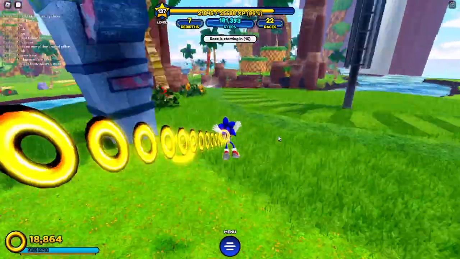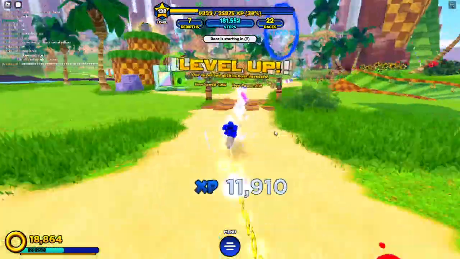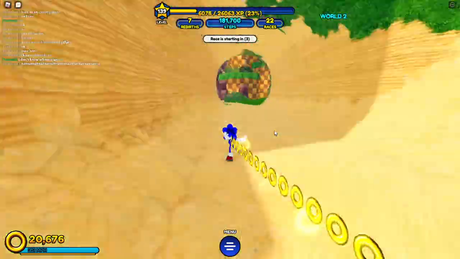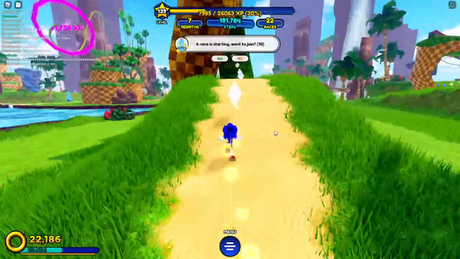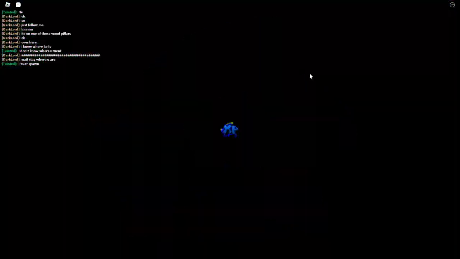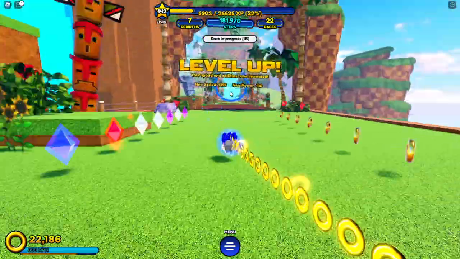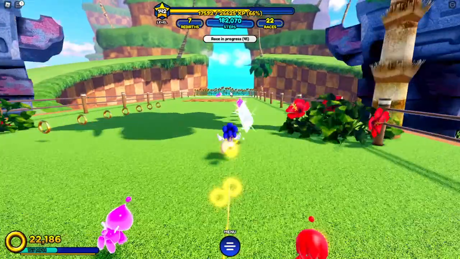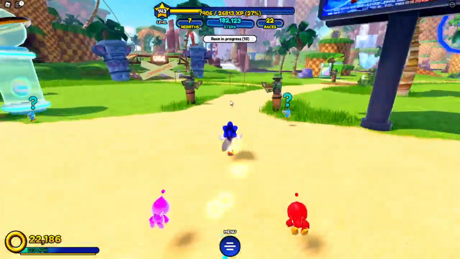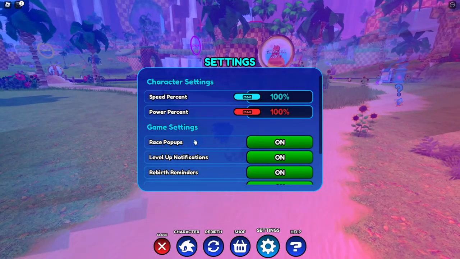Did I unlock the other worlds on this prestige yet? Yeah, I did. So I'll probably go for a better Chao or other stuff later, but now I'm just gonna try to hit the next prestige. Let's do that for now. So next prestige is 225. Okay, so that's not that bad. Oh, okay. Alright, yeah, so I guess if you want to go slower, you can.